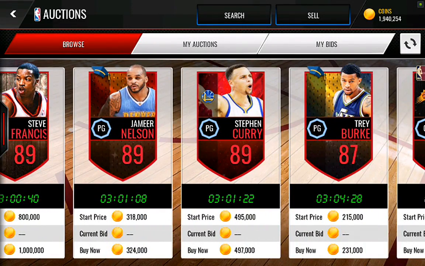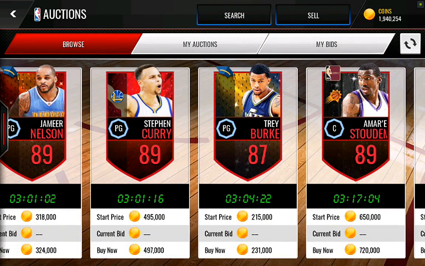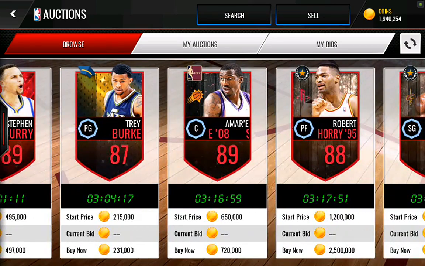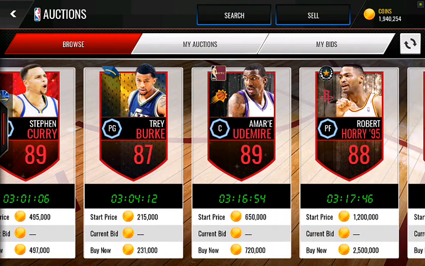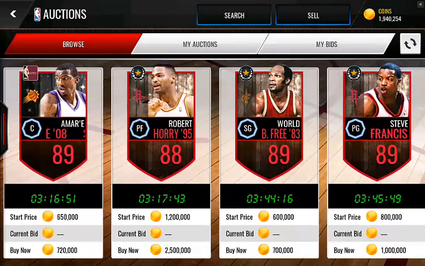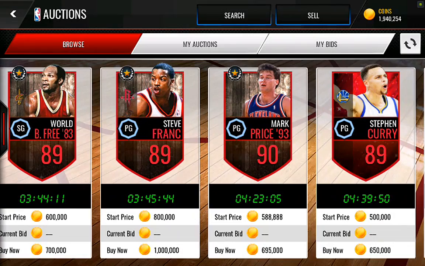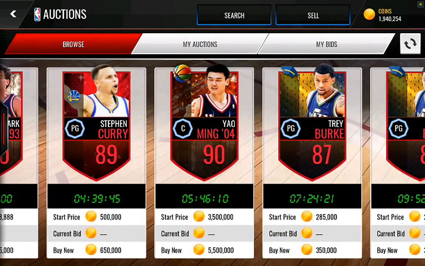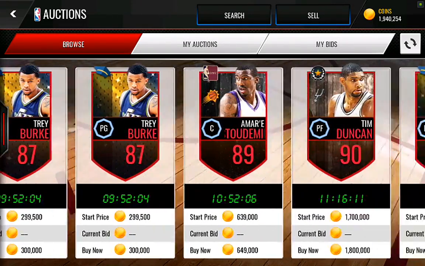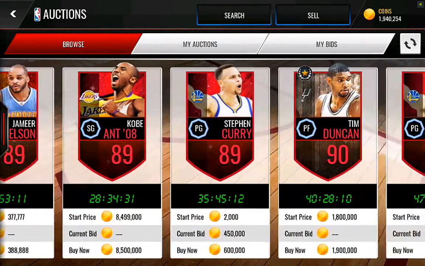I'm thinking about picking up this Jameer Nelson because the price is pretty low considering the fact that he's an 89 overall. I'm pretty sure a lot of the Steph Currys are selling for even more than that, and I haven't seen any gameplay from him, so I'm thinking about picking that up. We also got Stoudemire right there, Mark Price, who's actually coaching basketball at Charlotte now, Trey Burke again, only 300K, it's looking better and better. We got Stoudemire again, Jameer Nelson.